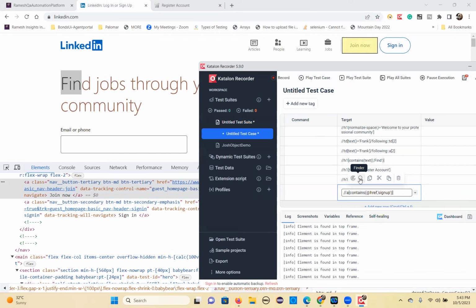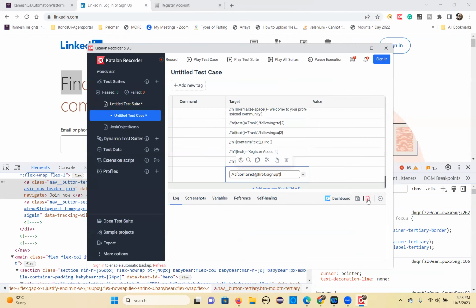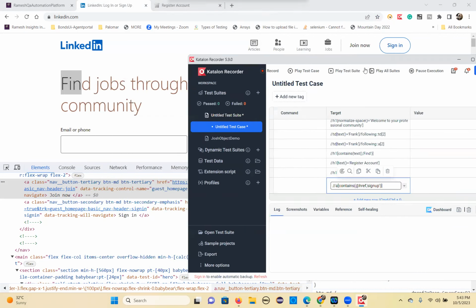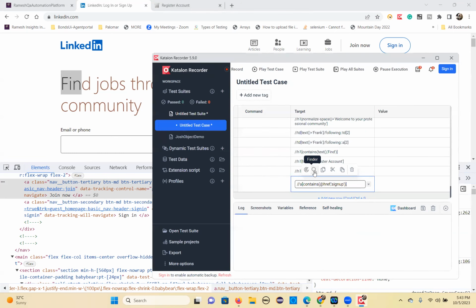See that. That is the Join now keyword, how you can use it.